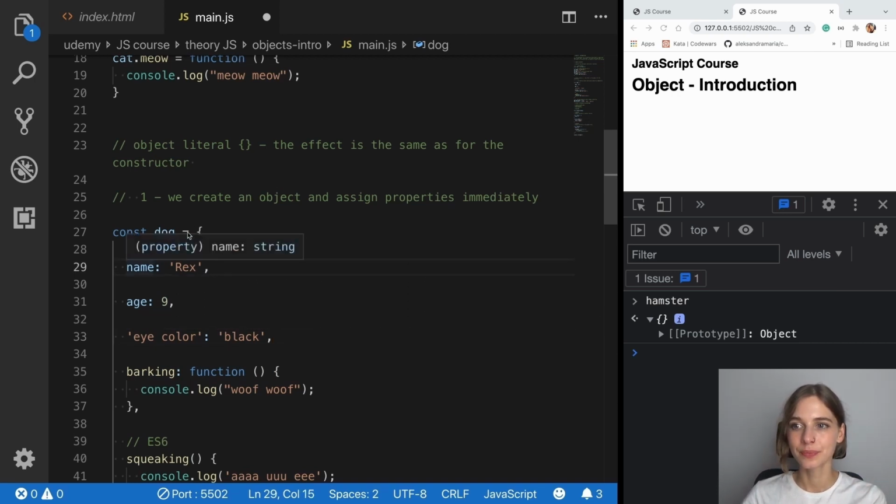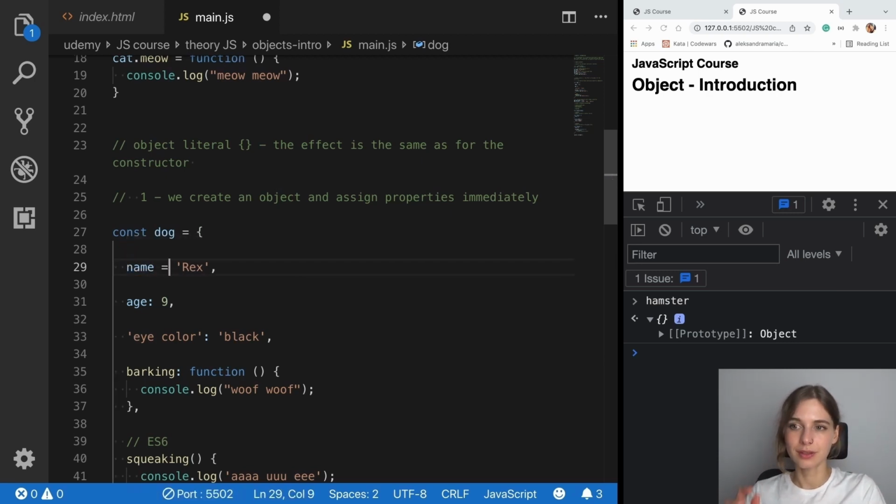So we're opening the curly braces right after we declare our variable where we want to store our object. We are assigning it with the curly braces, and inside curly braces goes the name of the property. Here it's called name, then colon.